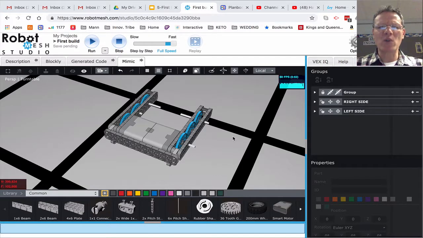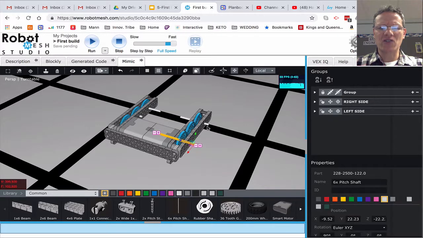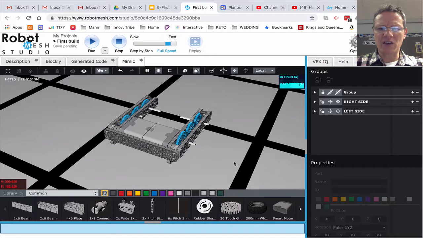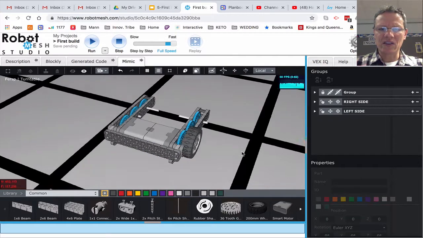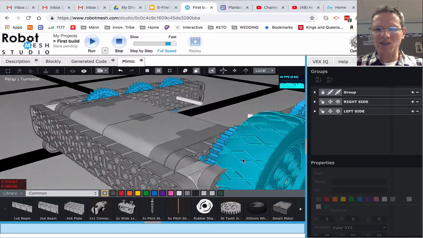Next, let's put the wheels on. Now before we do that, we need to extend our shafts out because the wheels won't fit on there accurately. Let me show you what I mean. So here's auto, here's the wheels, they're under common. If I click on that and I go like this, do you see how it attaches? But it goes into this other part here.